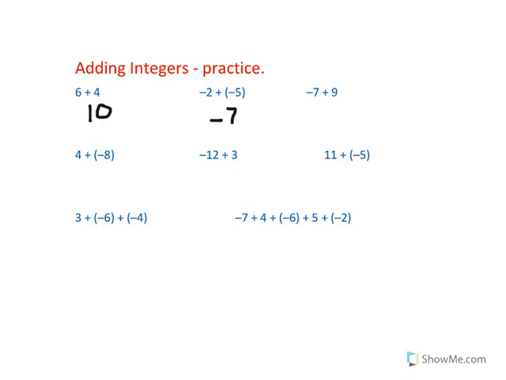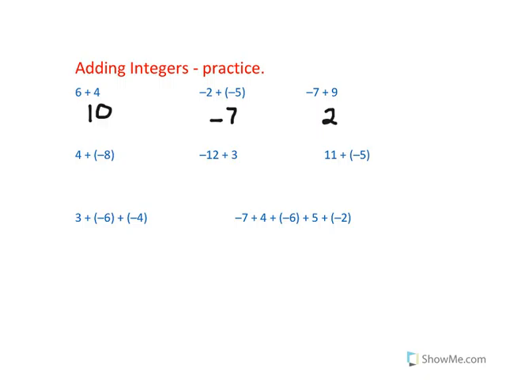Again, I like money. You want to buy something that's $7 and you have $9 in your pocket. Well, you can buy it, and as a matter of fact, you're going to have $2 left over. Temperature, it drops 7 degrees, goes up 9 degrees. Well, we're 2 degrees above zero. Or think of the hot water and cold. You have 7 gallons of cold water and 9 gallons of hot water. Well, it's not going to be lukewarm, it won't be medium, it's going to be a little bit warmer than cold because you've got more hot water that you're adding.